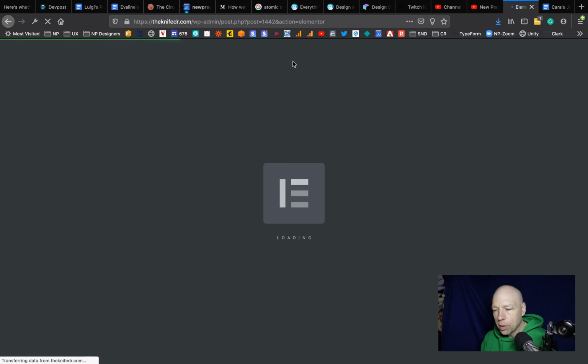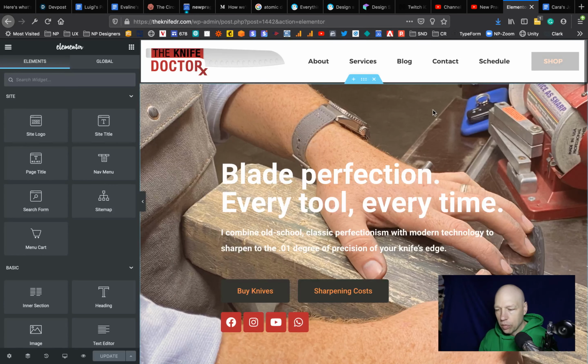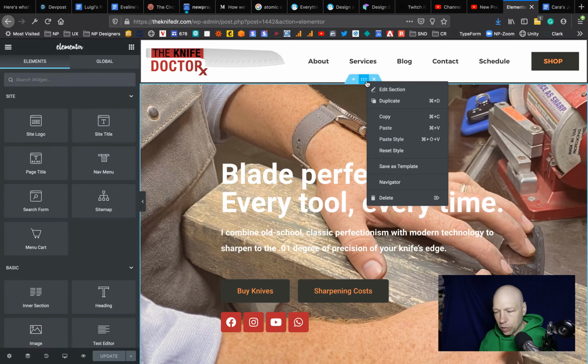And the problem that we had was there were some adjustments made to Elementor in the interim between the last project and the new project. And what Rebecca did is she began, like, this is all part of the header, which is not ideal. So what we want to do is save this section as a template.